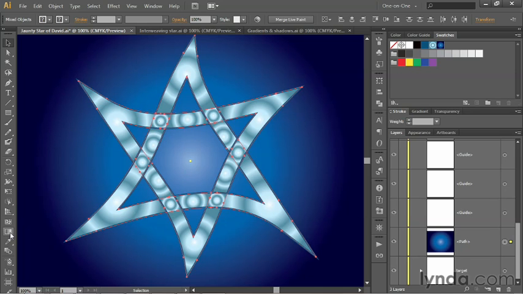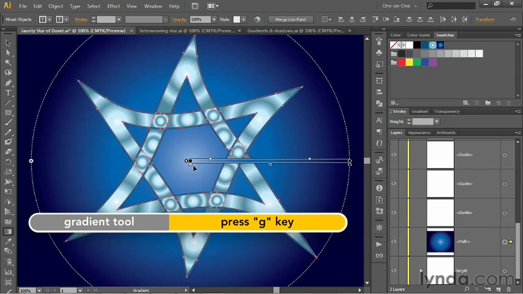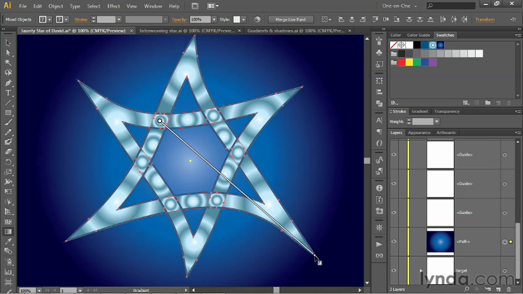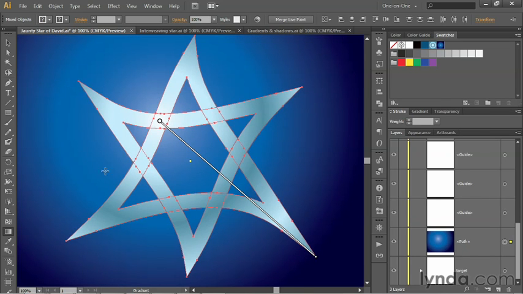And next what I want you to do is select the gradient tool, which you can get by pressing the G key. And you'll see this gradient annotator right here. You can safely ignore it. What you want to do is start the gradient from the center of this area that I'm indicating with my cursor. I'll drag from this location all the way down to the bottom right point in the star, and I'll release, and that goes ahead and establishes a common start point and end point, as well as an angle for the gradients inside all the selected shapes.